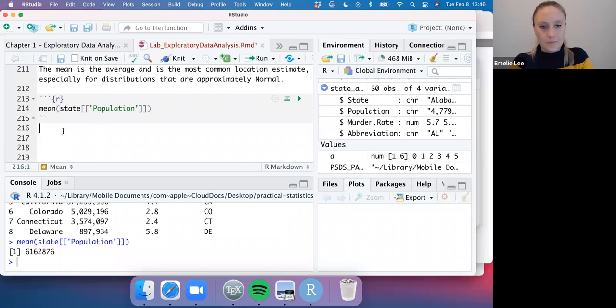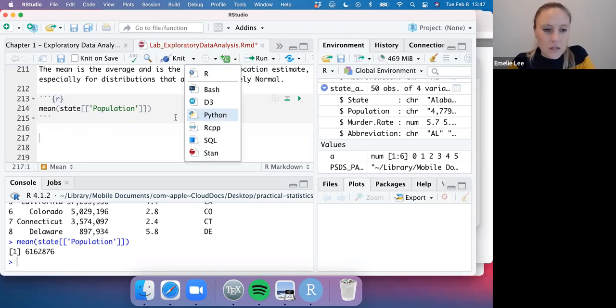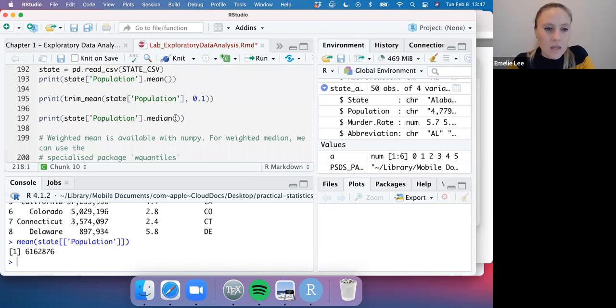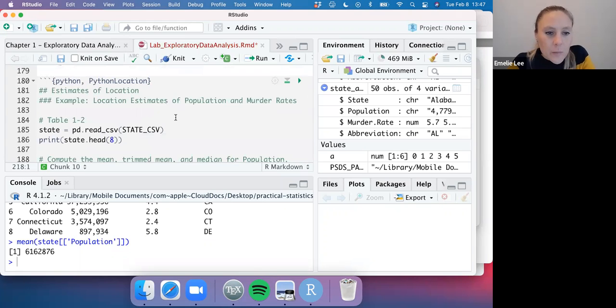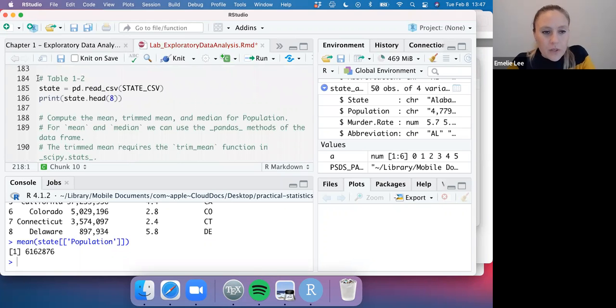And then the Python code chunk doing the same thing. Where is it? Oh yeah, so here's the table. I'm going to skip ahead. Okay, it looks the same.